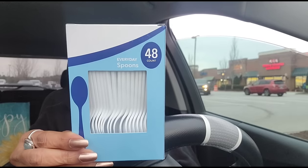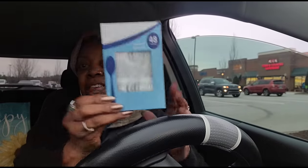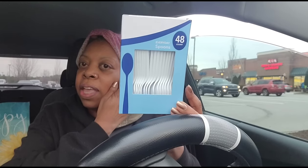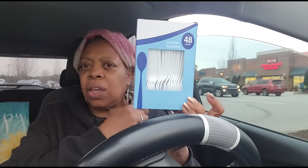I picked up a pack of these everyday 48-count spoons for my sister, because we ran out of forks first and then we seemingly ran out of spoons. I couldn't find just a pack of the heavy-duty spoons the way I like them, so I picked these up for her to eat her yogurt and protein puddings. I also got a taste for nachos because I was watching Sister D make her homemade nachos.